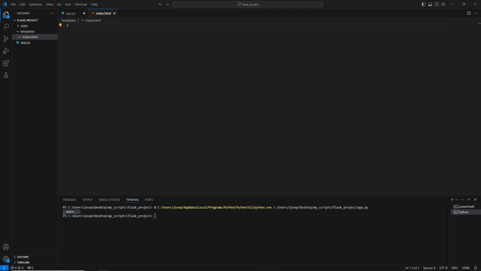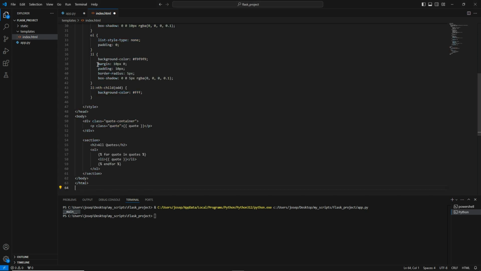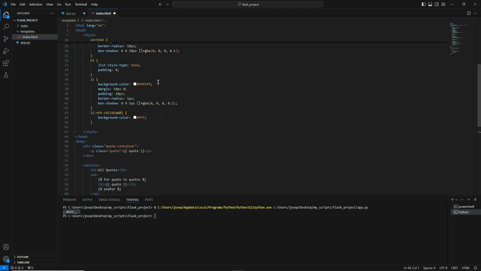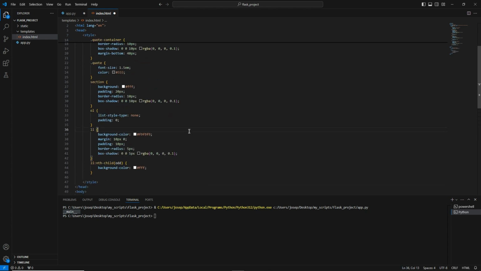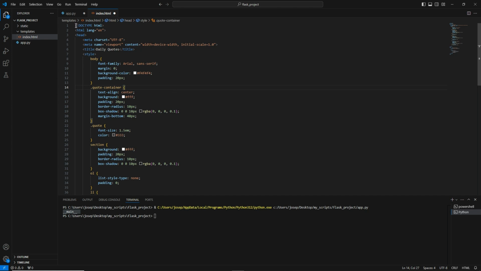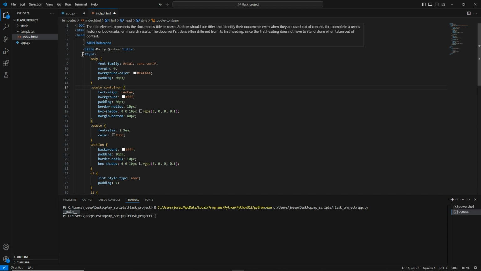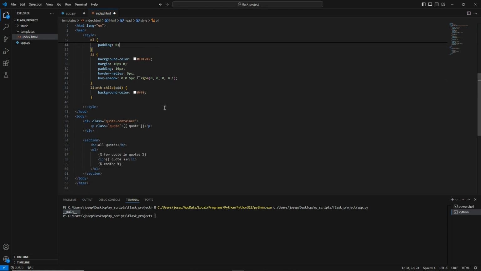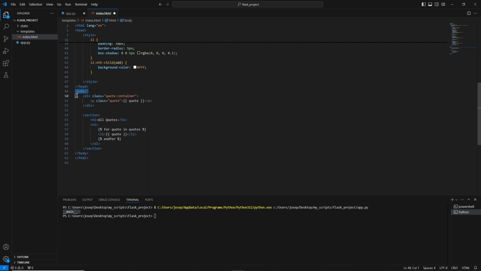And I have some code for you here and I will provide these in the resources. But this isn't an HTML class or CSS or JavaScript. It's a Python class. So I don't want you to have to consume yourself with learning all of this. Maybe you know some HTML. As a brief overview, this is just how web pages work. And there are different sections to indicate different things. This style section is CSS. And that indicates how we want the things on our page to look. And the body is our main component here.